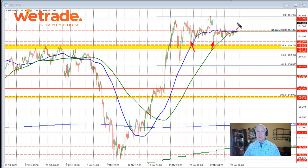Now, what's next? Well, looks like we're on our way toward the high prices that we saw in trading last week. This high came in at the 151.85, 86 level, and again, this high price came in at 151.967. So those are our next key targets on the top side for the dollar versus yen. The 100 and 200 hour moving averages now remain as support, as long as the price remains above those levels of price. Bias remains more to the upside, so we can expect further upside momentum above those two moving averages.